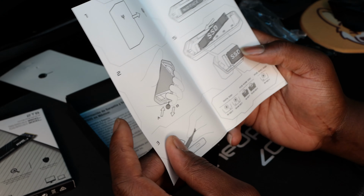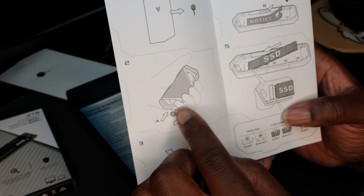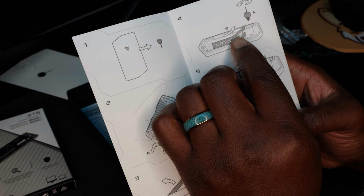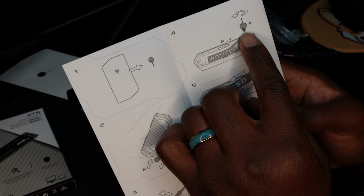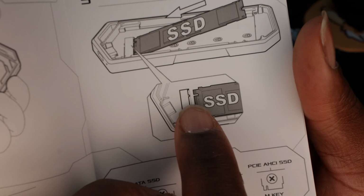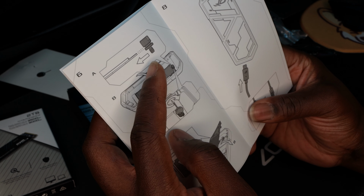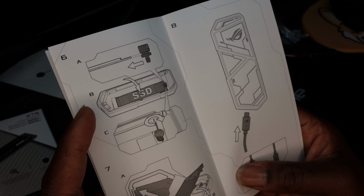It comes with a little installation guide. See, you got the ejector tool. It tells you where to insert it, pop the latch open or the door. I guess there's a notification inside the door, remove that. Use the same tool to screw out the screw. This is going to be the M.2 screw. Then you insert the SSD. It'll show you a closer version of it. You line up the notch, if you can see the notch. Very easy, guys, very easy. Once it's in, you screw the M.2 screw back in tight, and close back the door or the hatch.